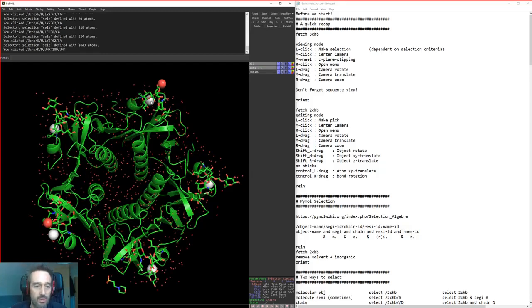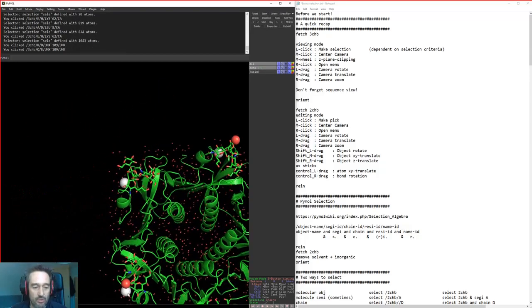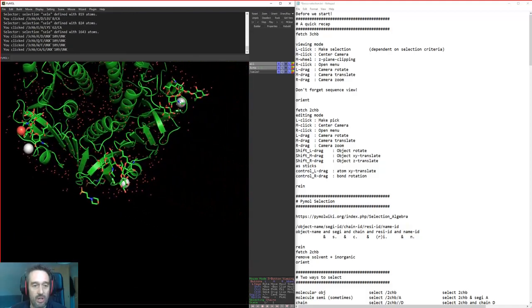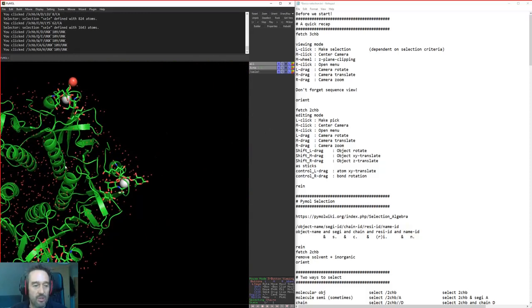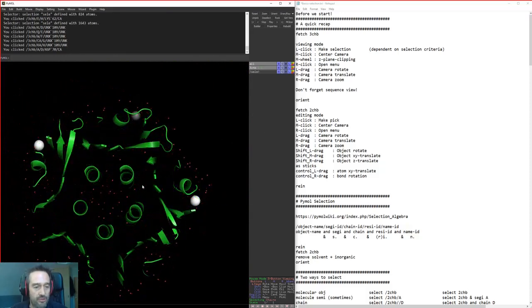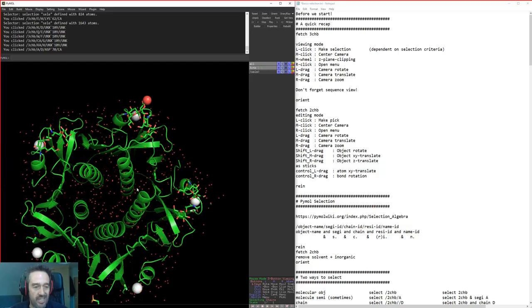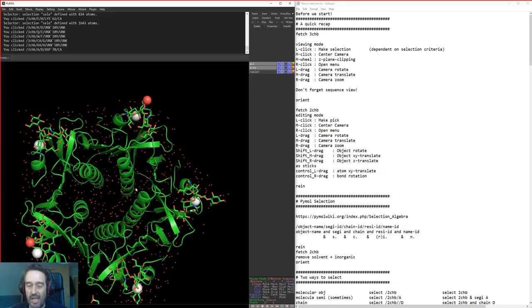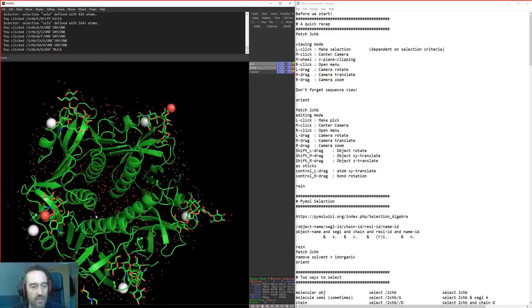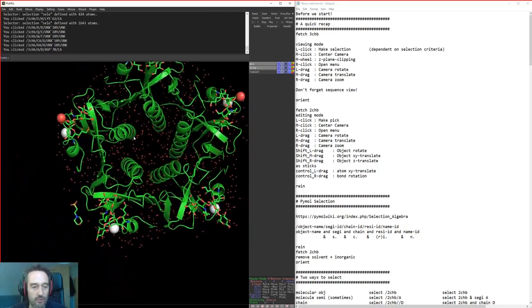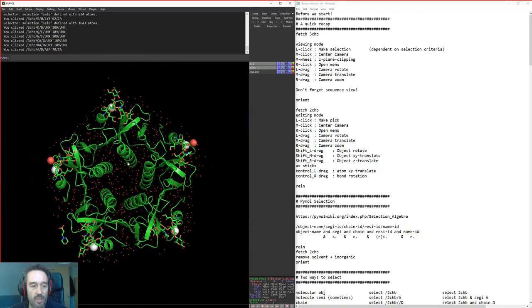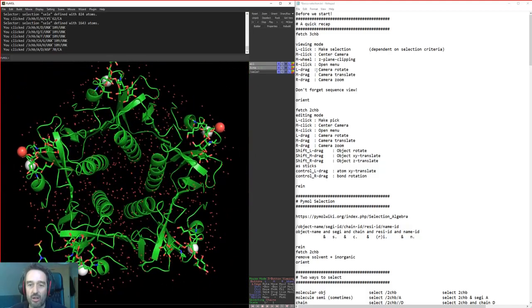We can middle click anywhere on the protein or the molecule of interest in order to center our camera around where we've clicked. We can use the middle wheel to do Z clipping, to clip out the Z plane, which means that we can focus in on various areas quite easily. We can right click to open up a menu that has specific options for the specific thing that you have clicked on. We can left click and drag, which does our basic rotation. We can middle click and drag, which does our basic translation, and we can right click and drag, which does zoom. Now all of these are camera options. This is the camera rotate, a camera translate and a camera zoom.